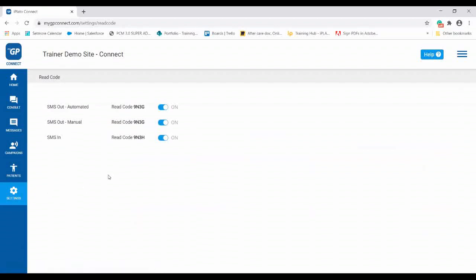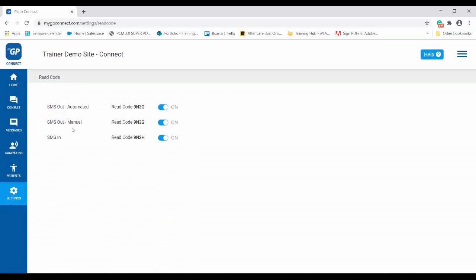Here on the screen, we have our example clinical codes built into the system. For yourselves, again, in your own systems, you will see your own relevant clinical codes there. So if you are a System 1 user, for example, you will see your own versions of those codes there. For anyone who is using SNOMED codes, we are fully compatible with SNOMED codes. If you have already started to move across to those, then in order to swap that over on your Connect system, you just need to contact our support team via email, and their email is help@iplato.com. And my web chat will pop that address into the chat for you, so you don't have to remember it, don't worry.